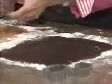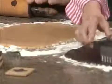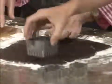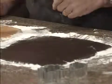Yes. So now what we're going to do is take a square cookie cutter, biscuit cutter, and we're going to cut the cookies. You want to press that? Okay. So we're just going to do the squares first? We're going to do the squares first, and we'll do squares over here, too. Square over here. Okay.